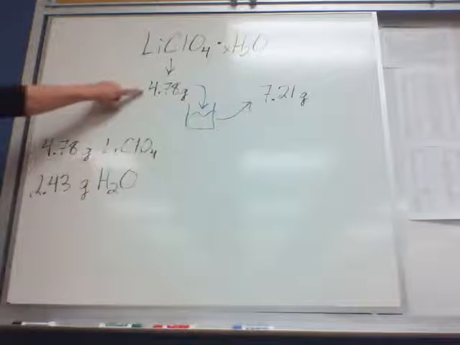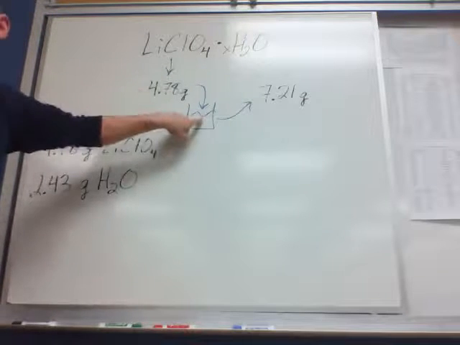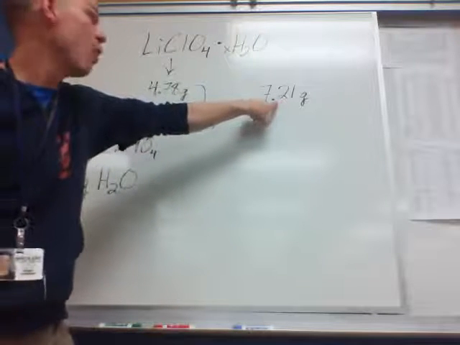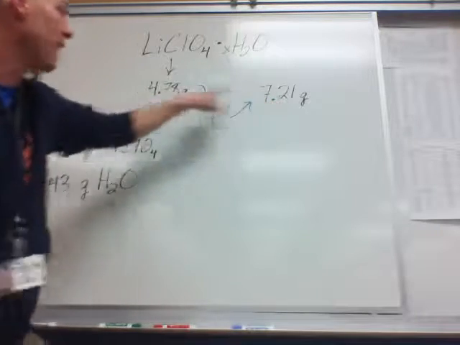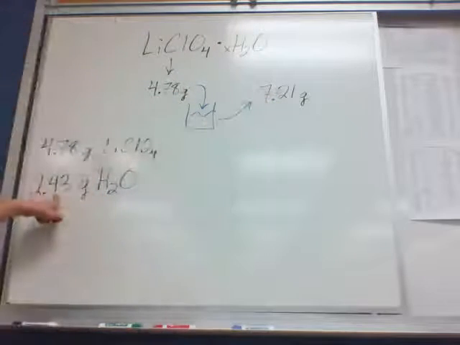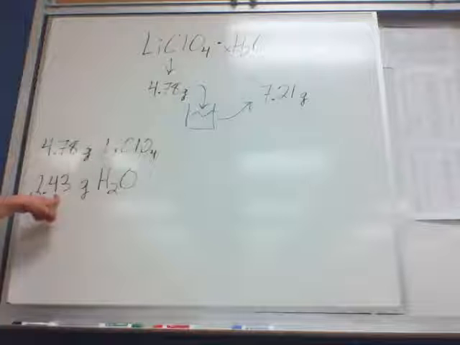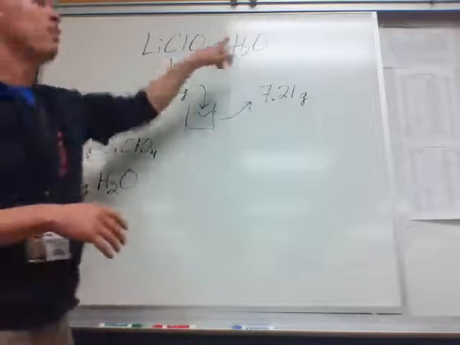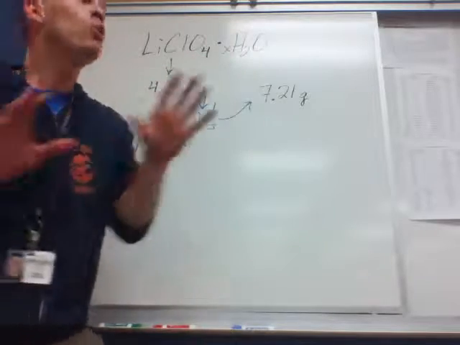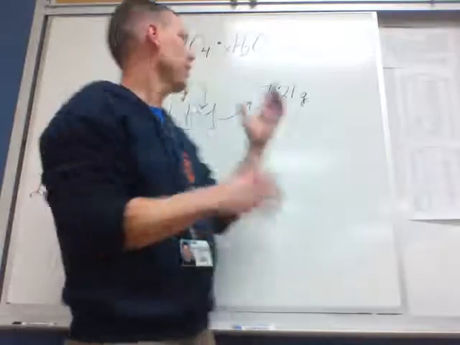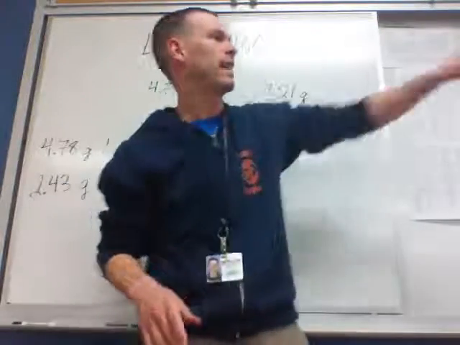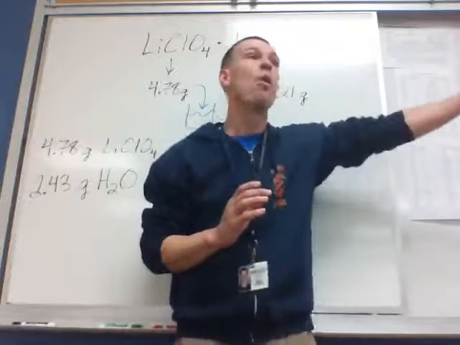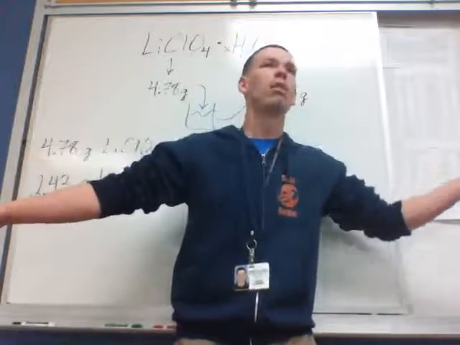When we started, we had just lithium perchlorate, but then we dumped it in water. And when we were done with that, it got heavier. We didn't have water before, and now we've got water. So the difference between these two numbers is the amount of water absorbed, right? Using these values, we can come up with the moles of water in the formula, using steps that you already know. The good thing about teaching this right now is because it's totally married to the concept that you already do for empirical formulas. Step 1 and 2 over there, solve the problem completely.